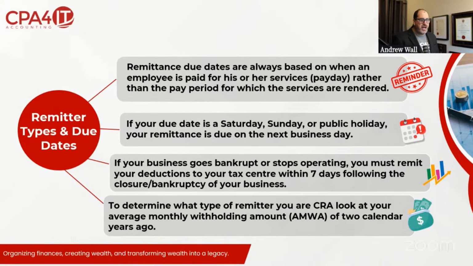So typically for our clients who are doing annual bonuses as opposed to monthly payroll, what you would do is make your remittance by your deadline, and then next month complete another PD7A form saying I have no employees with any eligible remittances, and I don't expect to have any employees with eligible remittances until next December. But from CRA's perspective, the payroll remittance is always going to be due based on when the payroll is paid. And what you have to remember is if you are using our strategy where you're withdrawing money from your corporation and considering it a loan, that's not payroll.